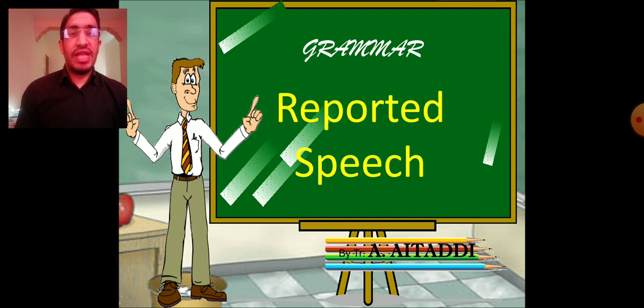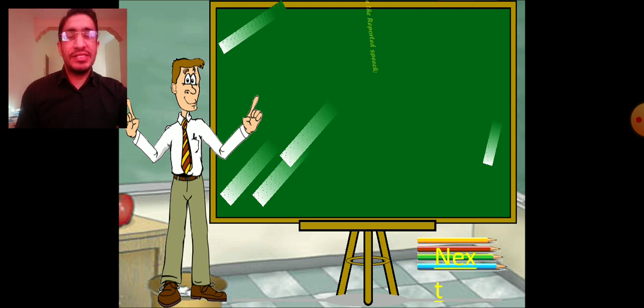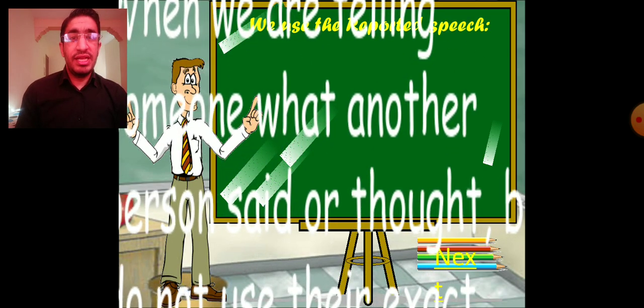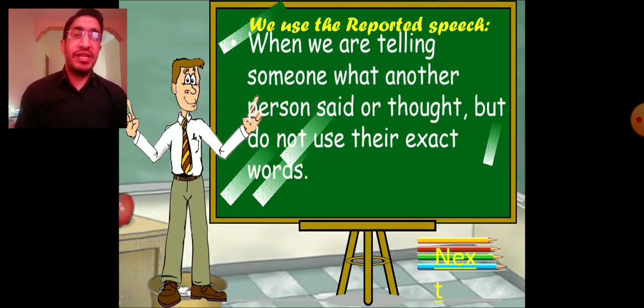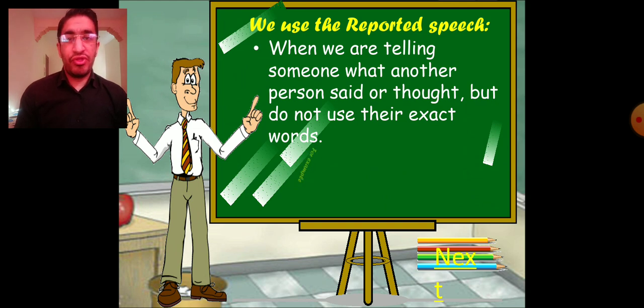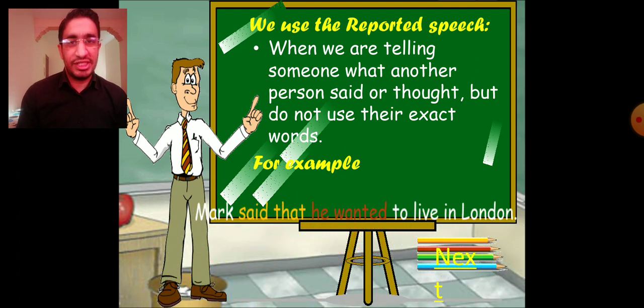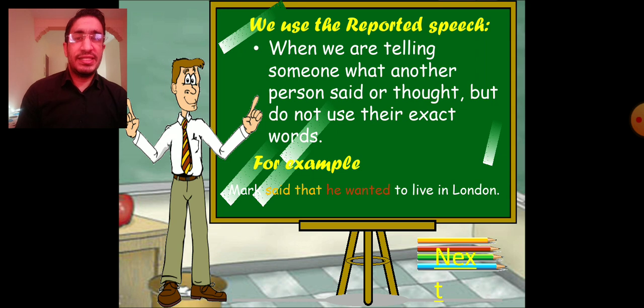Today's lesson is going to be about reported speech. What is reported speech and why do we use it? Reported speech is statements that we normally use in order to tell someone what another person said or thought, all right? But we use different words. I mean, there are some changes that happen to report these statements.